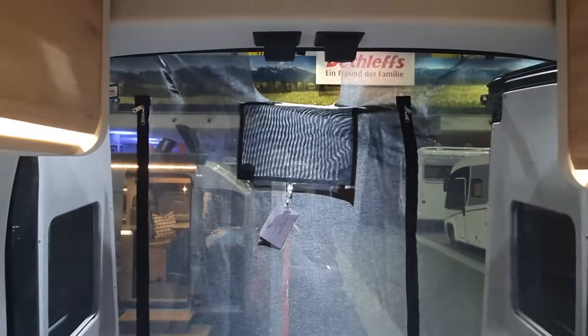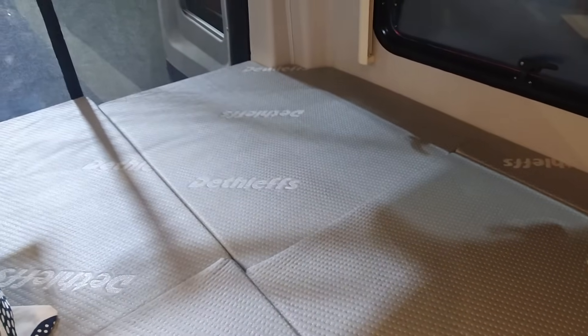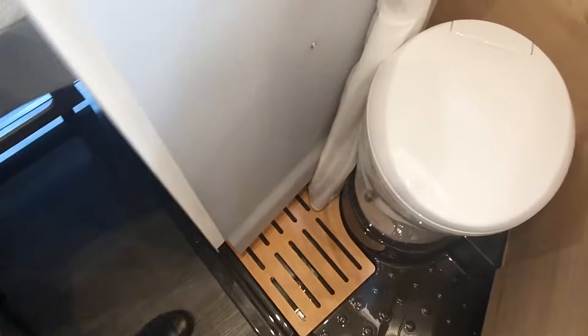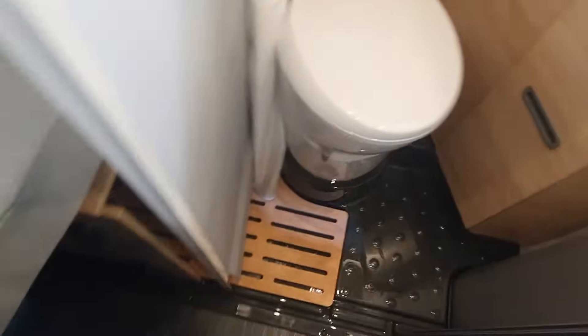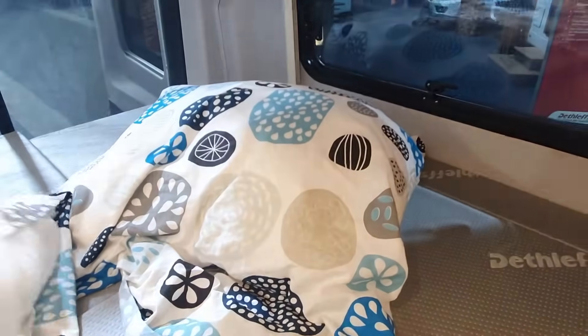We've got the fly net up — we'll have a look at that from the back, which is quite clever. Now what I'm going to do is come on to the layout of these cushions. You see there's a separate one there, one there, one at the back, and single cushions over here. You've got all of these cushions — this is the washroom space. What is this all about? It does look a bit illogical. This is what it looks like when you've got the bed in use as a bed.